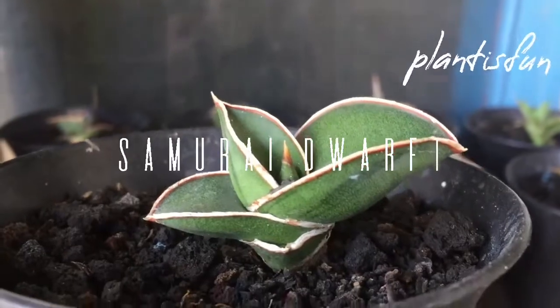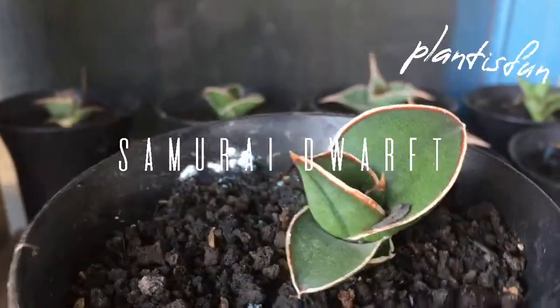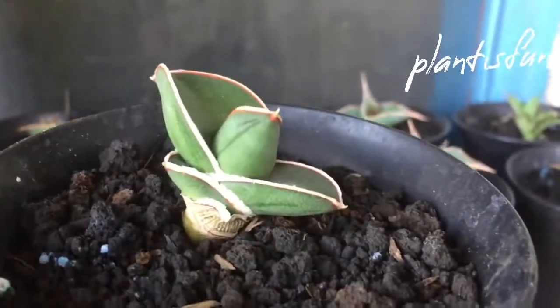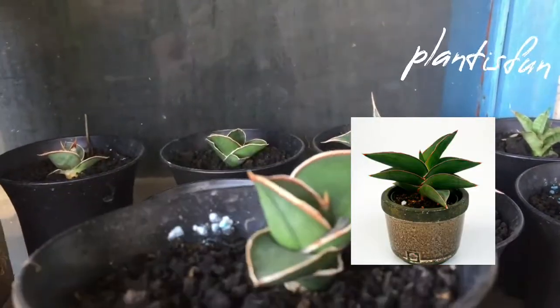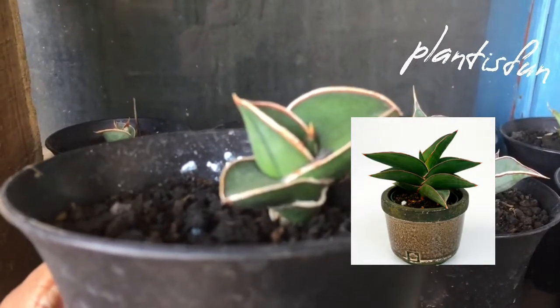Okay, first we have Samurai Dwarf. So you can see this is the little Samurai Dwarf. That's so cute, yes. You can see in the picture, this is the big Samurai Dwarf.